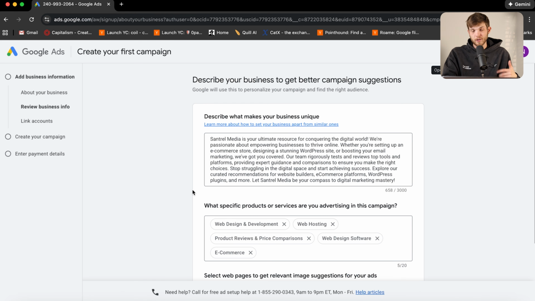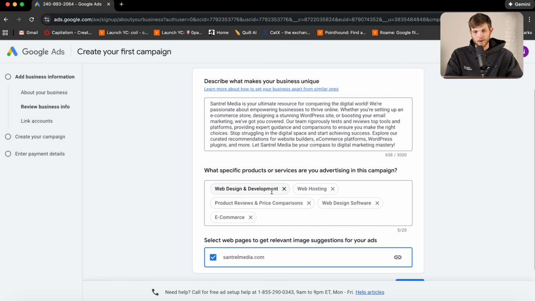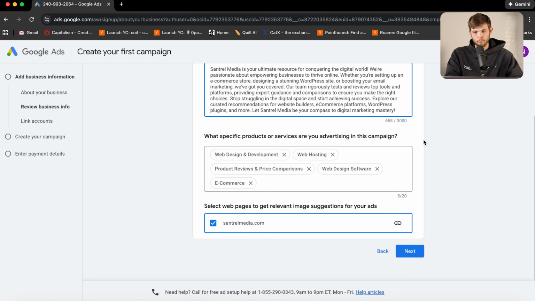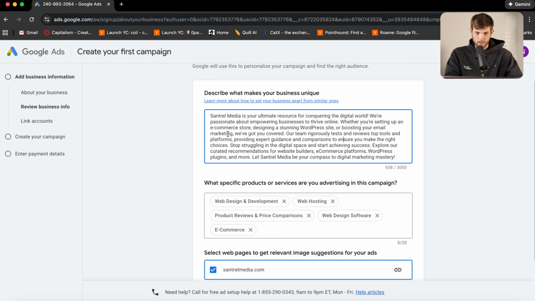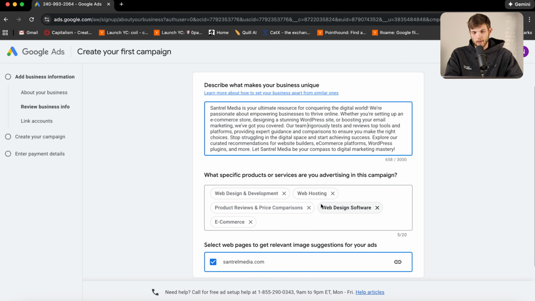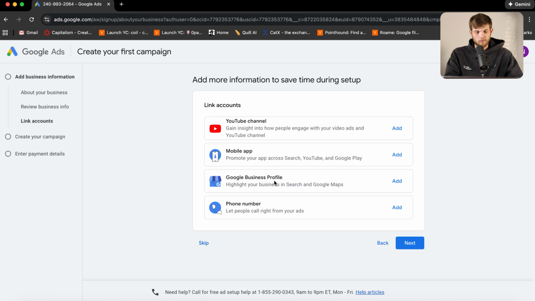Okay, so Google is trying to make this as easy and simple as possible for us to get our first campaign set up. And so on this next page, they've already filled out all this information about us. They already know what's on our website and what the purpose of it is. And so you can certainly delete this or add to it and modify this to be specific to your business. This isn't going to be super important right now. We can change all of this later as well. If I was really running an ad, I would probably modify this a bit and make it more specific about what my goals are for the campaign and what I want Google to know about me. But for the purpose of this tutorial, I'm going to just click on next here because this information looks good enough.